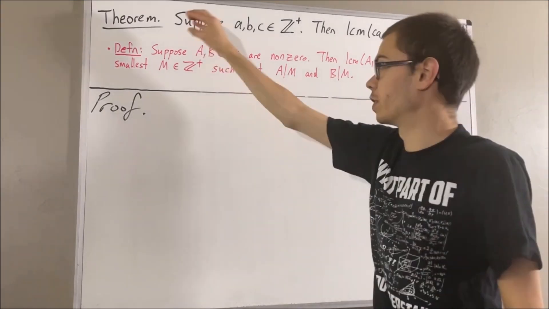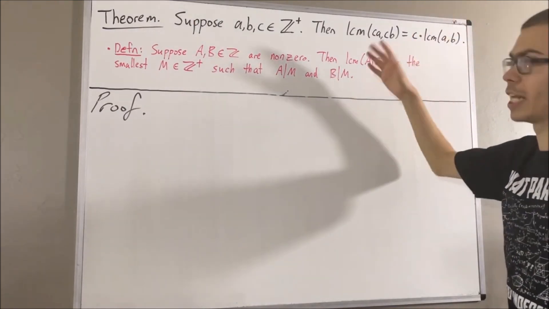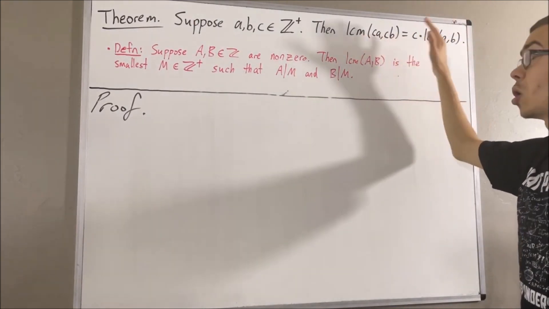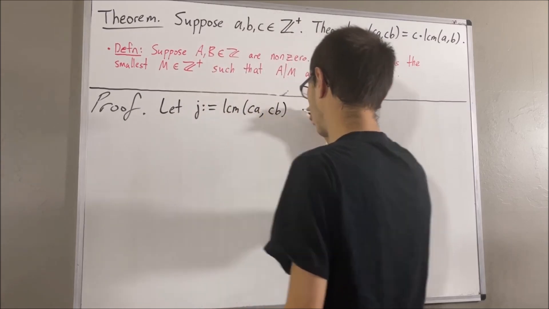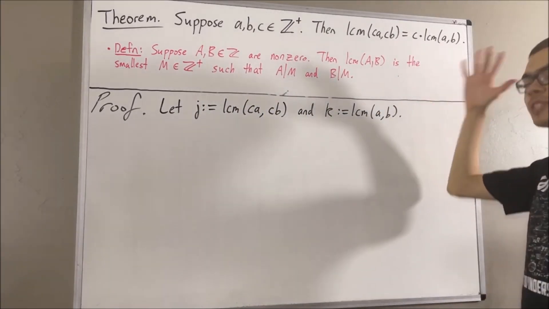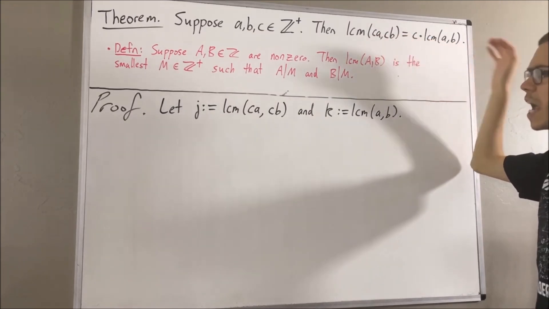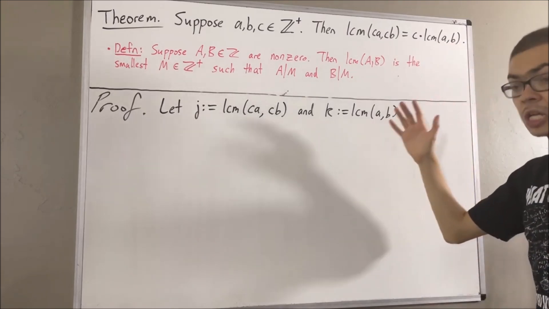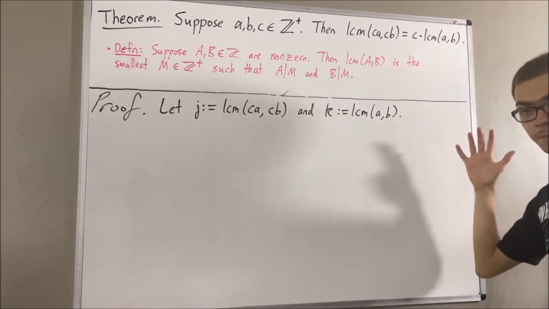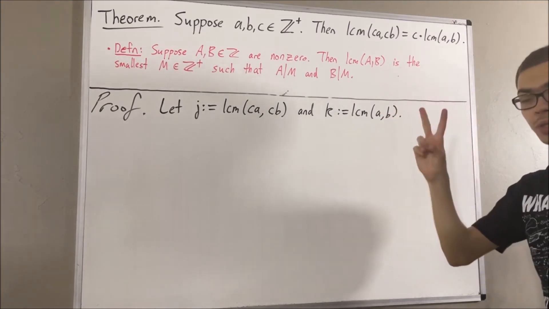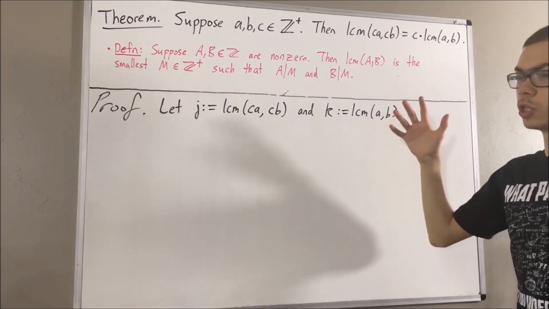So now let's get into proving this theorem. To start out, let's call j the least common multiple of ca and cb, and let's call k the least common multiple of a and b. We want to show that j is equal to c times k. To show that, we could show that j is less than or equal to ck and ck is less than or equal to j. If we can show those two things, it will follow that j equals ck and the proof will be complete.